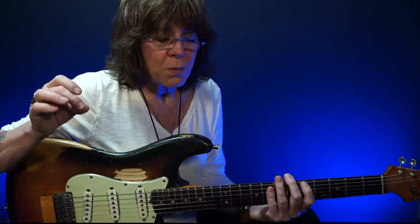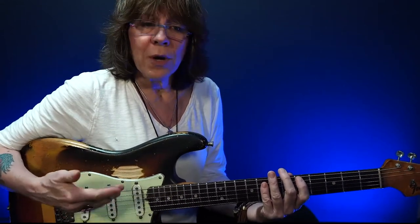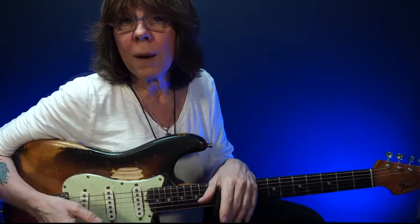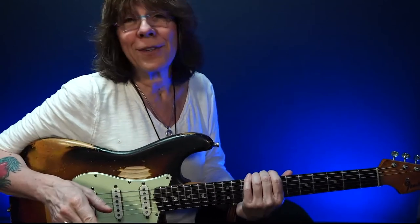If you played the most basic, simple version of any of this with a ton of feel, that's gonna sound great. If you try to play a bunch of notes or fancy rhythm and it's not really deep in the pocket, it's not gonna sound as good. Never underestimate the power of simplicity, okay? The complexities will come. So as you practice, you can expand your abilities both melodically and technically. But no matter what you do, make sure you feel it. Because if you don't feel it, nobody feels it, okay?